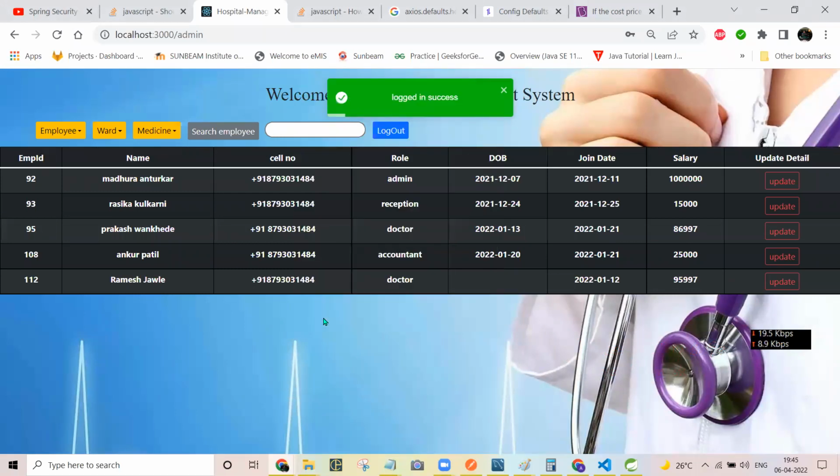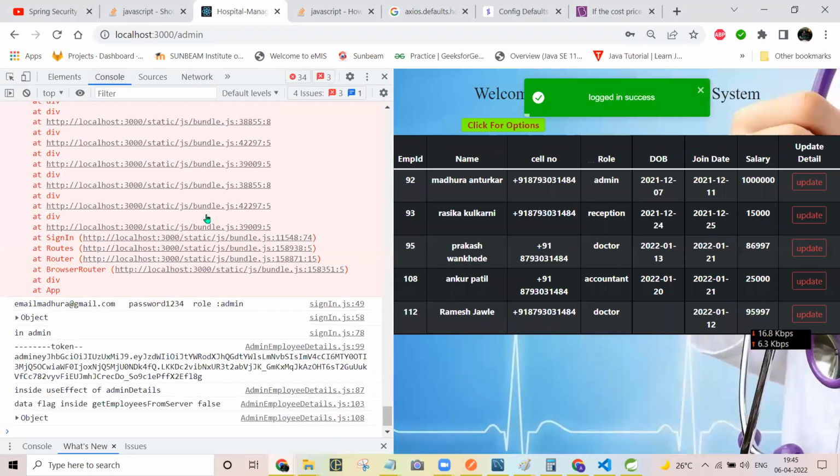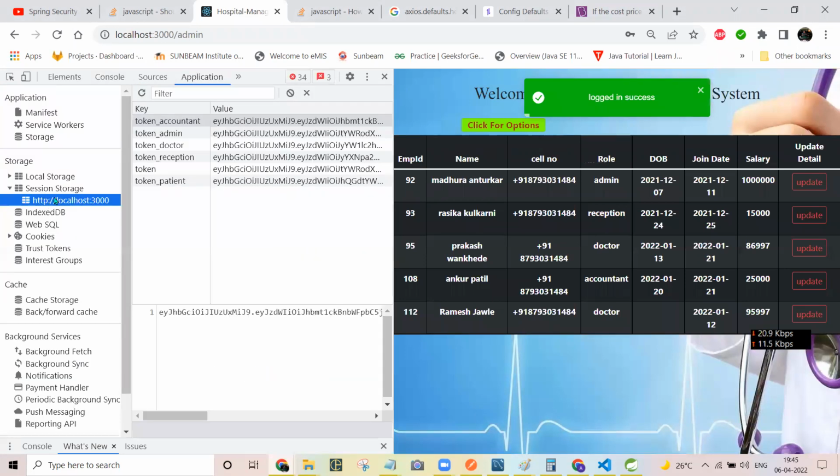Now let us check in the session storage for the JWT token if it is available there. Session storage, this is the URL, and corresponding to this URL we are having this many tokens. We are having tokens for the accountant, admin, doctor, reception, and the patient.